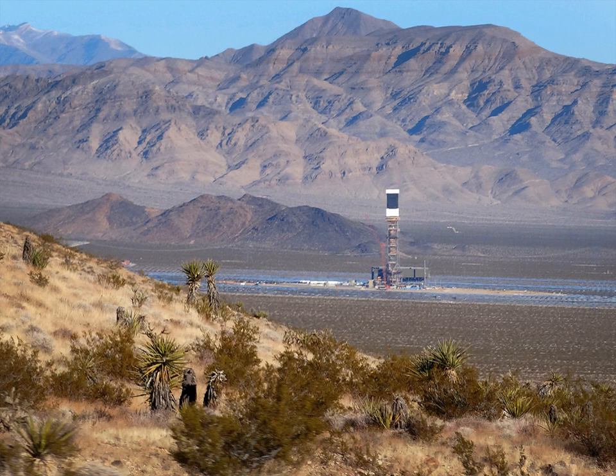The plant burns natural gas each morning to commence operation. The Wall Street Journal reported that instead of ramping up the plant each day before sunrise by burning one hour's worth of natural gas to generate steam, Ivanpah needs more than four times that much. On August 27, 2014, the state of California approved Ivanpah to increase its annual natural gas consumption from 328 million cubic feet, as previously approved, to 525 million cubic feet.